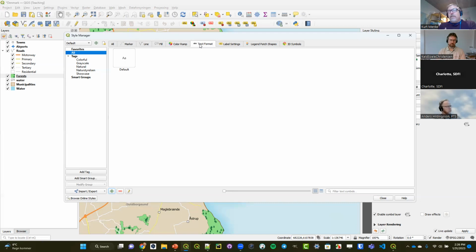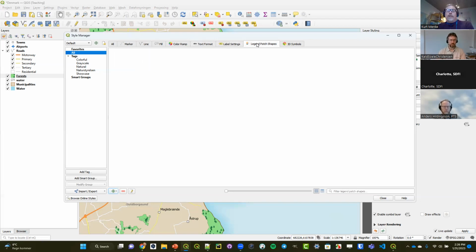So if there's a specific font, size, and style of text that you use for titles on maps for a particular project or topic, you can save that as a text style that you can just reuse over and over again. Label settings is similar, but this also stores label placement settings as part of the style.